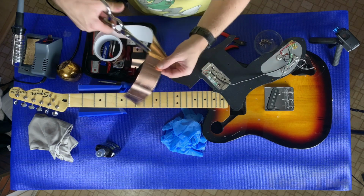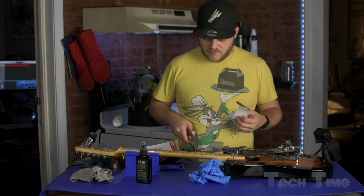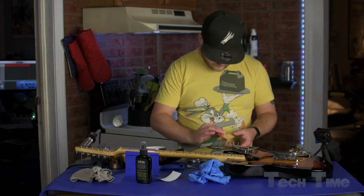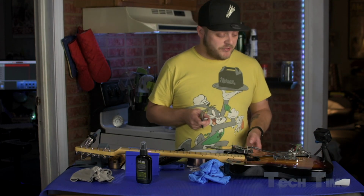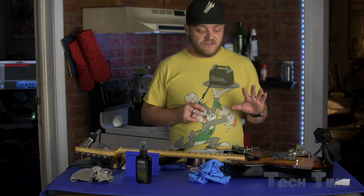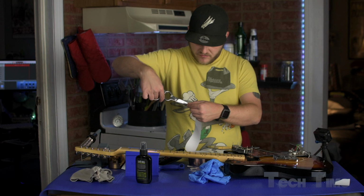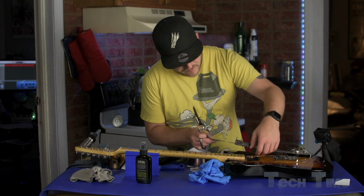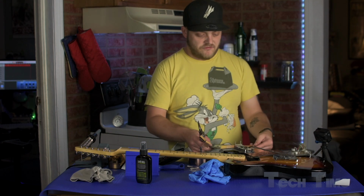We're just gonna measure and fold, and then create some overlapping layers here. I know that doesn't look like a lot, but that is what we're gonna do for right now. And what we're gonna do now is make sure this is grounded so it can ground off that signal. And we're just gonna take a strip like so. And if you see right in here, that's the ground. So we're gonna run to that ground too.